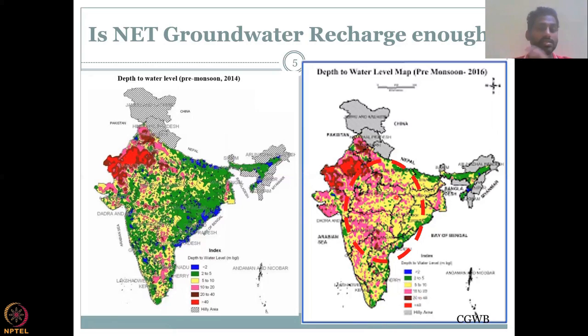So the net recharge is not enough. Okay, or you're using more water, even though the rainfall is the same, you may be using too much water, so the net recharge is not enough. And as I said, with climate change, within even a couple of years, you're seeing the groundwater available for irrigation being unsustainably used, and your rainfall is giving less into the recharge because faster rainfall is coming, flash floods are coming. So all this has to be accounted for in the groundwater management.